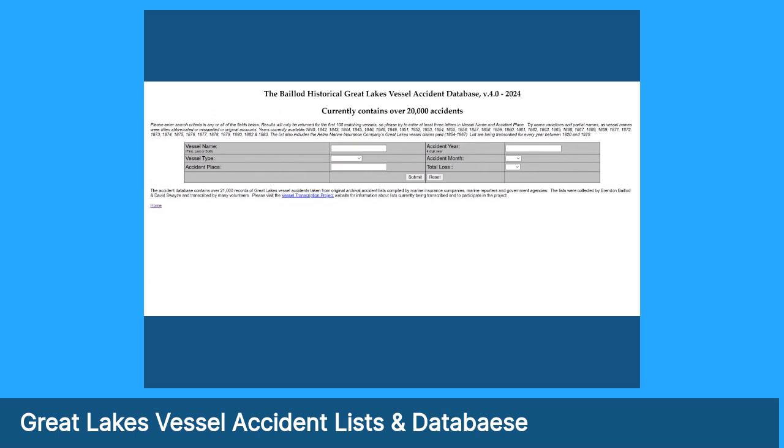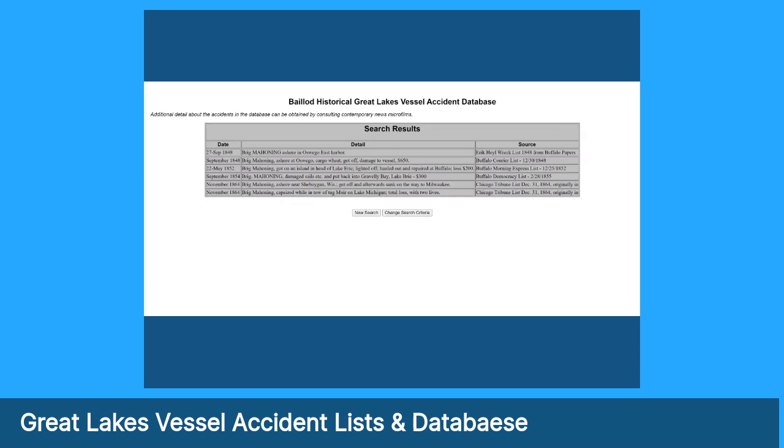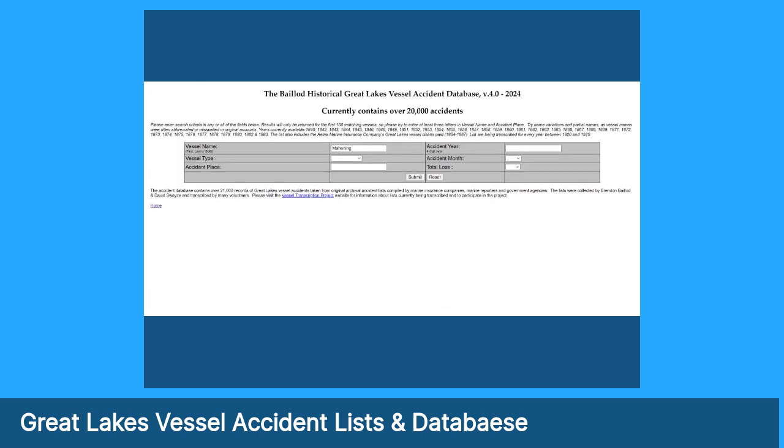So say the Mahoning was a good one, which was a brig. And here you get a quick look at all of the accidents the Mahoning got into in its career. There may be a few others because we're missing a few lists, but this is pretty good. So that's how the database works. It is not perfect, but it's pretty powerful. It's in beta right now.